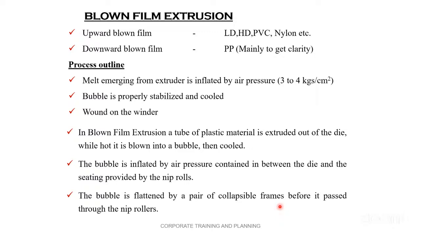Yes, I told you here at the top, below the nip rolls, there are wooden collapsible frames, and those frames will guide and help to collapse the film before you pass through the nip rolls. Therefore, it is just for guiding purpose. After guiding, it collapses completely, that's why it is called collapsible. The name is collapsible, it will collapse. The film gets collapsed, dear friend, due to the presence of the wooden frames, and then it is very easily passed through the nip roller.